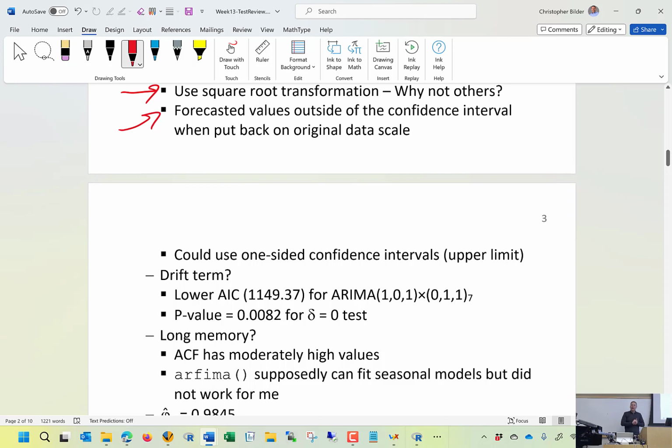And so, what can you do in that situation? For a few groups that mentioned this to me, I said, okay, one thing is, how about you just take the lower bound to be 0? That would be one possibility. Another possibility, the more I think about it, that would be better is to use one-sided confidence intervals instead, where you have an upper limit and you do not have a lower limit, but you do know because of the nature of this data that the lower limit has to be 0.